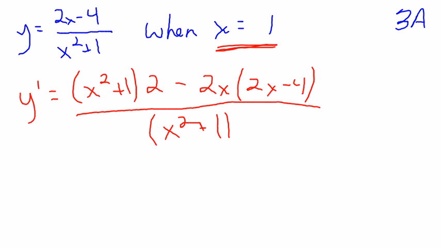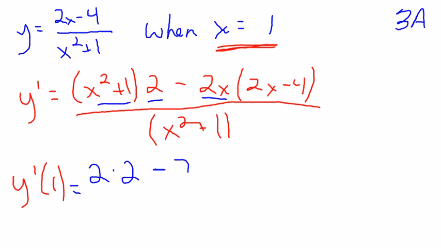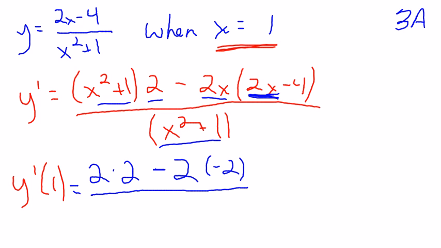So that's pretty easy. So I'm going to find y prime of 1, which I'll actually change colors. Into this term, I get 1 squared plus 1, which is 2, times that 2. And then minus 2 times 1, so minus 2. And then this term right here gives me 2 times 1, which is 2, subtract 4, I get times -2. And I divide it by this. It gives me 1 squared plus 1, which is 2. So it's a lot of 2's.